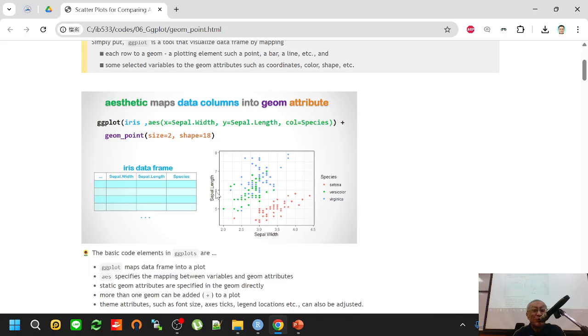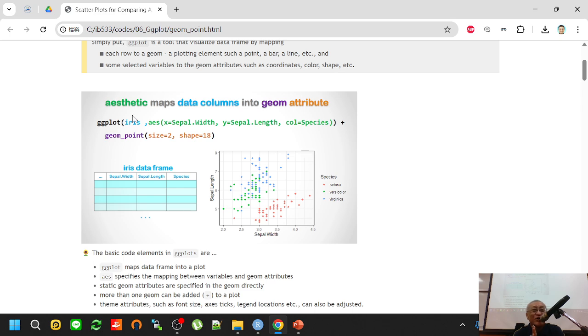So the way that ggplot works looks like this. You call the ggplot function, and you give it the data frame. And then, first of all, you want to do the mapping. You want to map the x coordinate, the y coordinate, and the color of each of the data records into a point in this scatter plot.